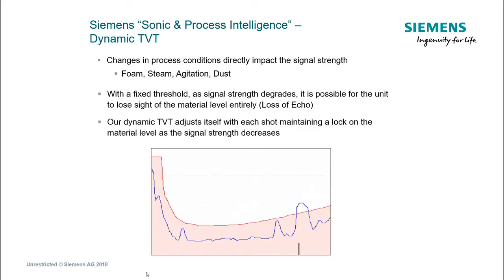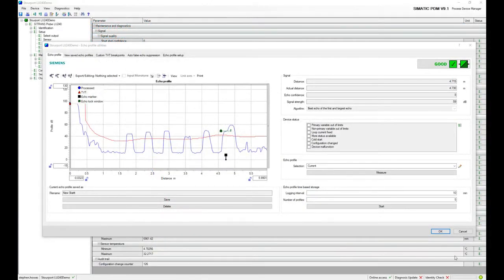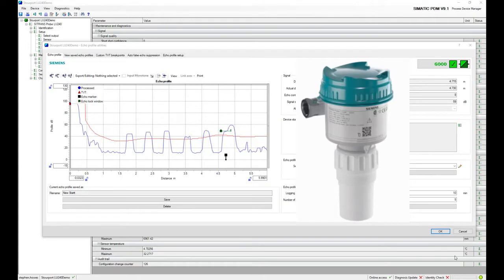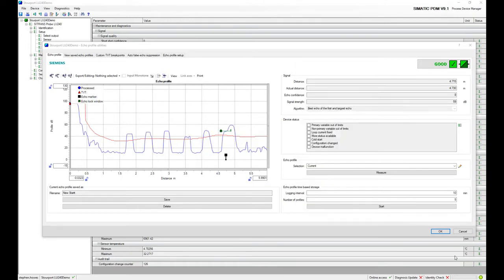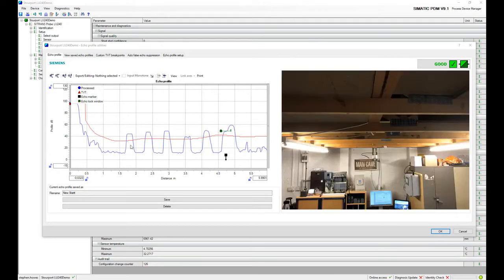So let's start looking at some real life echo profiles from our example. We're going to take a look at the echo profile from the ultrasonic level device, which is connected in the man cave. So you can see on the right hand side the joists. The joists are about 600 mil apart. We're missing the first few joists purely because the beam angle that's coming out of this hasn't travelled far enough for it to hit these first two beams.